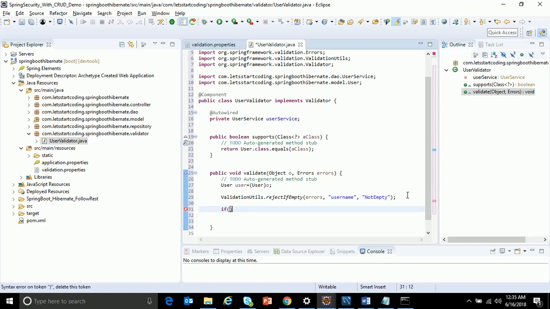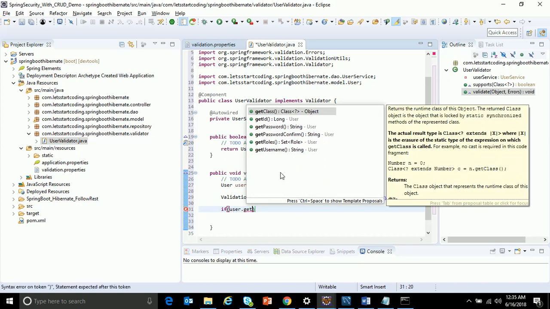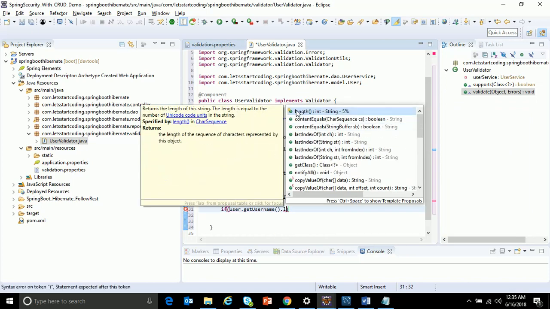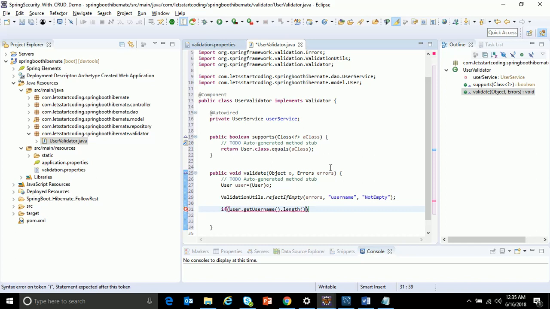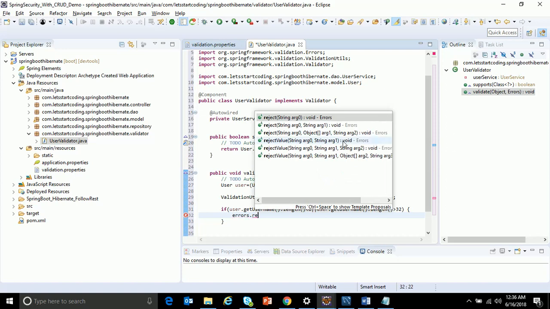Next, if user dot get username dot length less than 6 or greater than 32, then I'll say errors dot reject value.